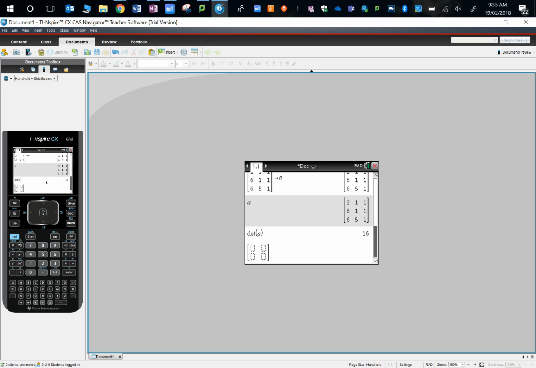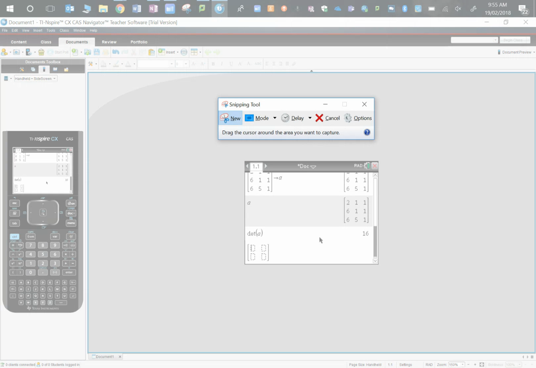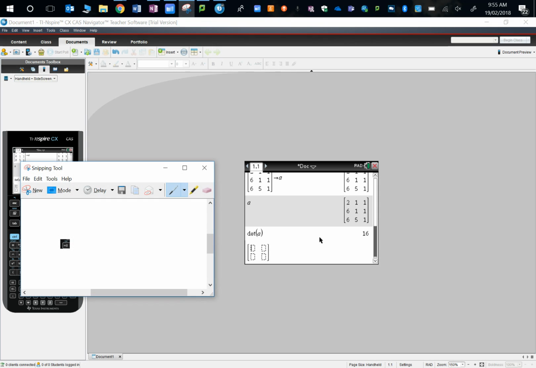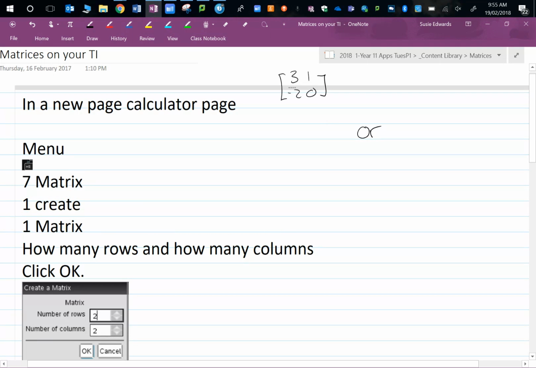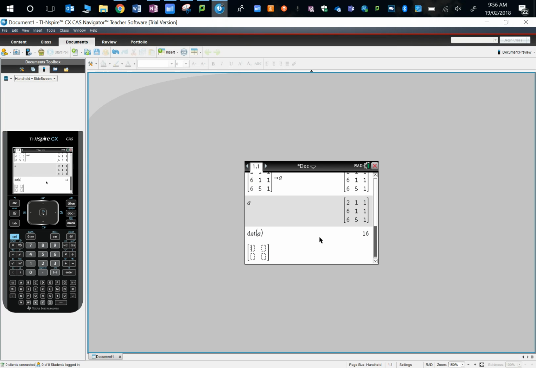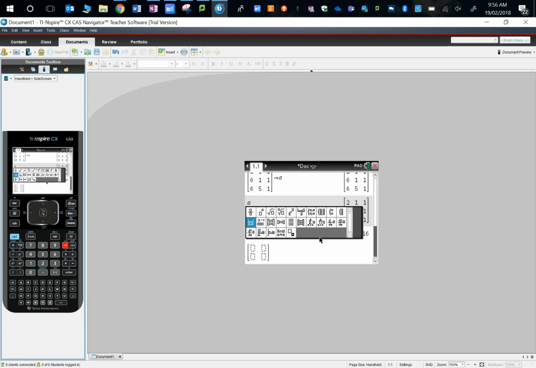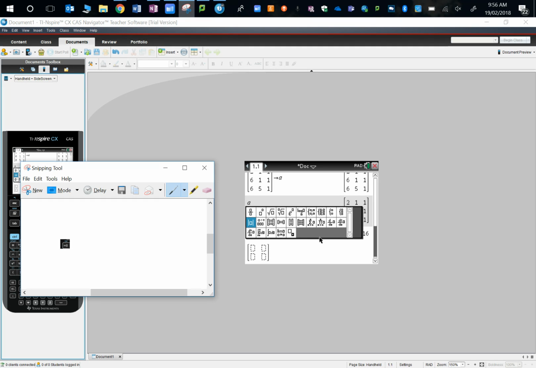So I want you to go to that favourite button I told you about, which is like the fraction one down here. It's right there. Can you remember the button, that one? For some reason it won't let me put it over the other side. That's right. So this button here, next to the 9. You guys see it? Yeah? So if you press that button, it comes up with a whole heap of options. Can people see where the matrices are?